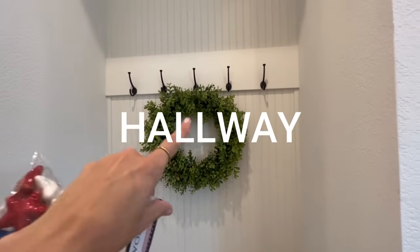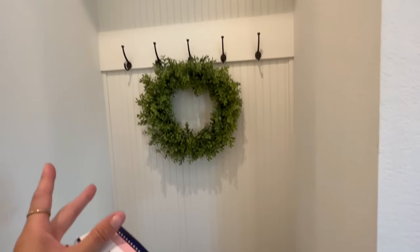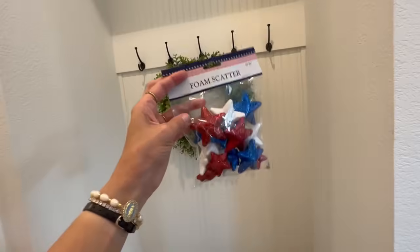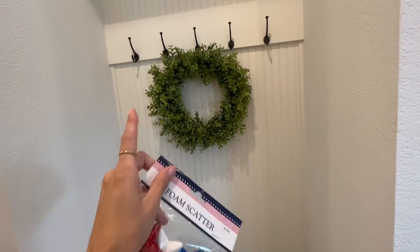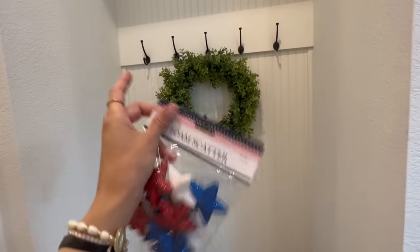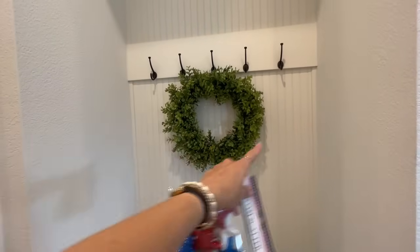I have this boxwood wreath in this little coat closet, but I don't know what you would call this. There's a name, but I don't remember. This is where Loki eats his food, and I love these stars. I love putting them especially in a boxwood wreath. You don't need any super glue. I have found that these, if you tuck them in just right, they don't fall off. So I'm gonna go ahead and just add them throughout.